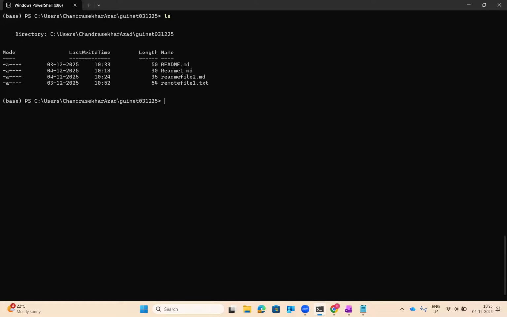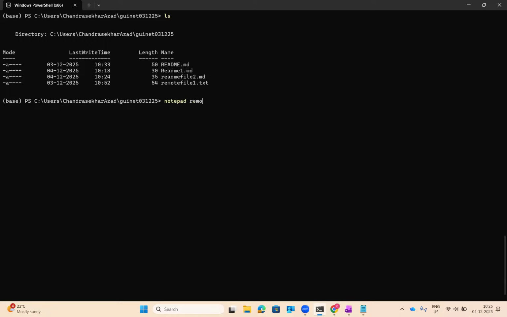Now I'll create exactly the same kind of situation where I got that VI editor thing on my screen. I had this remote file 1.txt which was not present in the remote repository, and the remote repository had a readme file 1.md which was not there in my local. That time that screen came. So let's try to replicate that.